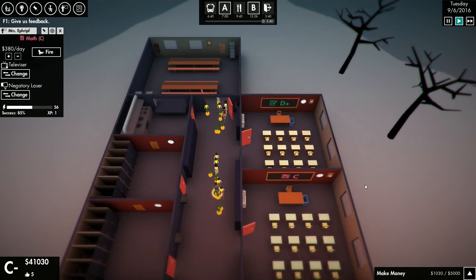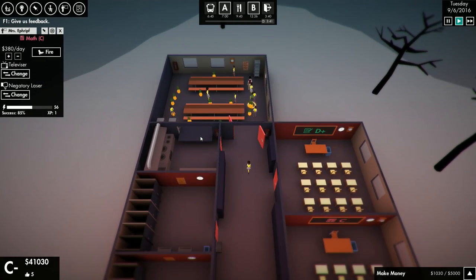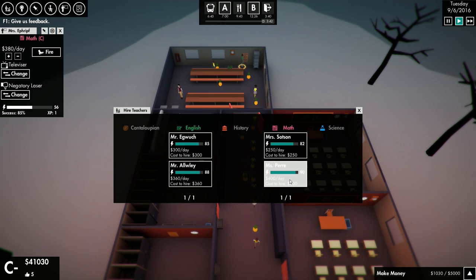It's a bit hard to tell at the moment. I think it was a failure because the grade doesn't seem to have gone up. Right, so we could fire and get a new teacher in. That's a perfectly valid tactic. Like, if we look at this, we've got anyone? Yeah, look, we've got 400 there.